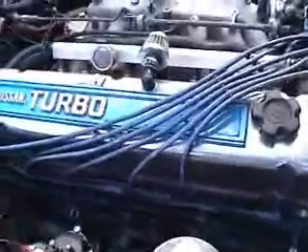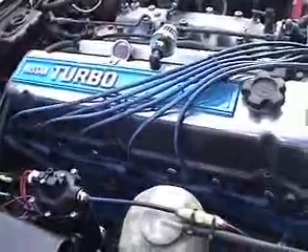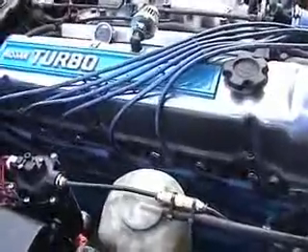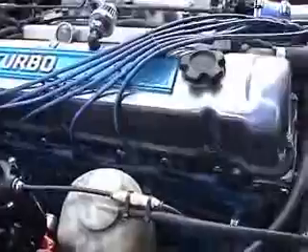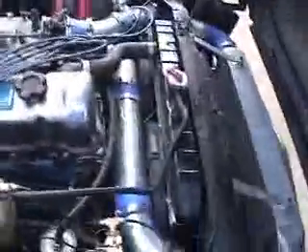This is my rebuilt turbo motor — it's a true turbo motor. I rebuilt one that you saw in one of my other videos, but we drank a lot of alcohol and did some things we shouldn't have, and it smoked from day one and never really worked. This one has stock pistons from a motor with 86,000 miles on it, new rings, new bearings, and of course all new seals.